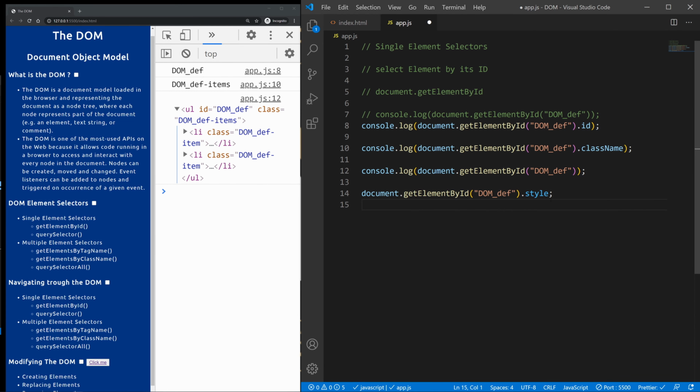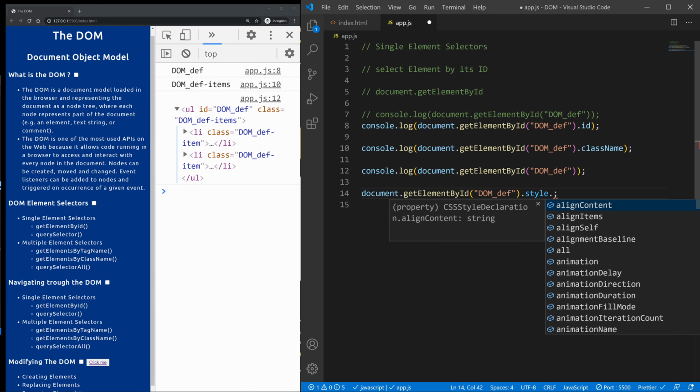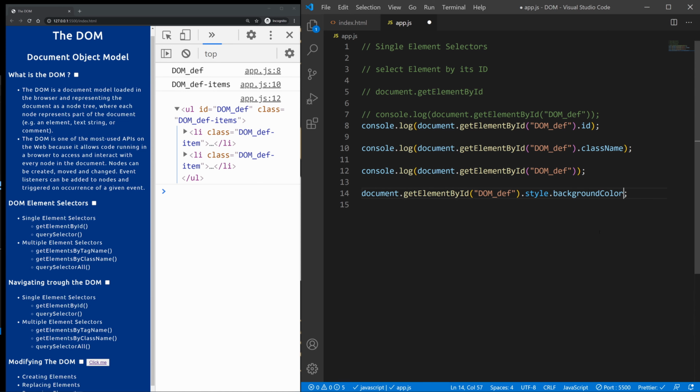So if you want to change the style of an element, you would just grab onto that element, then apply the property of style. So .style, and now we want to change the background color. So we can change background, and this is perfect because you can see everything that we can change here. So in CSS it's background-color, and here we have no dash and a capital C. So this is the way in JavaScript how we can change the background color.